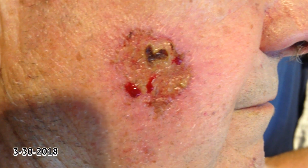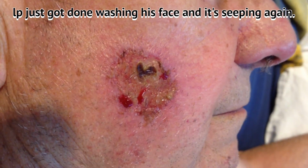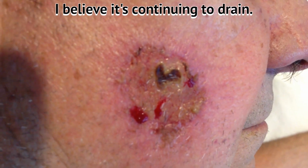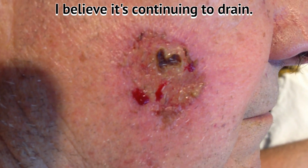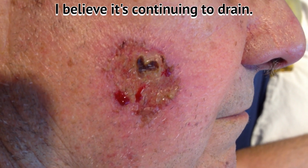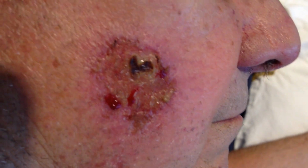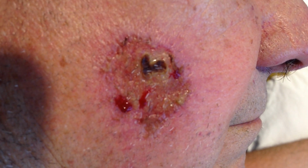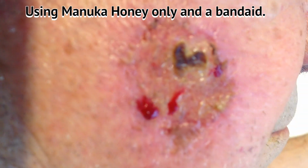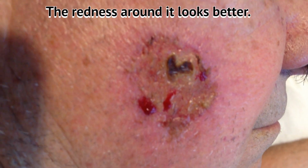This is the morning, and LP just got done washing his face, and he said he really didn't do anything to it, and it's starting to bleed. But what is happening is, I believe it's continuing to drain. So last night, I put on a drop of oil of oregano, smoothed it over the sore, and then I put Manuka Honey. But this time, I'm going to try just straight Manuka Honey on it and a Band-Aid, because it looks like it is breaking up and still seeping, and the redness around it looks better.